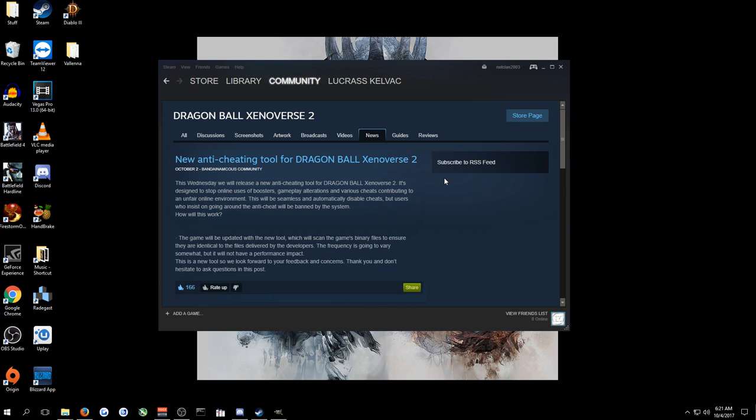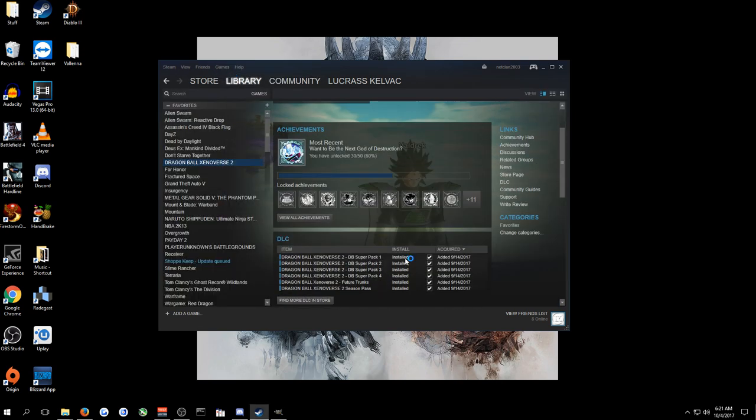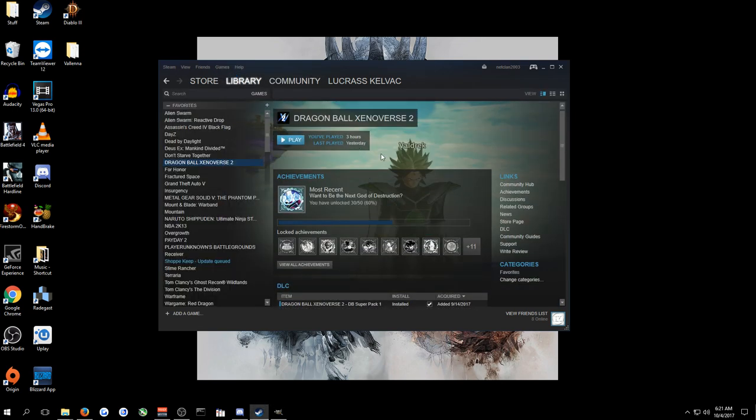The way this anti-cheat works is it scans your game files, and if your game files do not match the base game files, then it kicks you from the game. It literally turns your game off. Now, I play this game strictly offline. I have put a lot of hours into this game, especially in the last month or so. To give you an idea, though, I have only played 3 hours online.